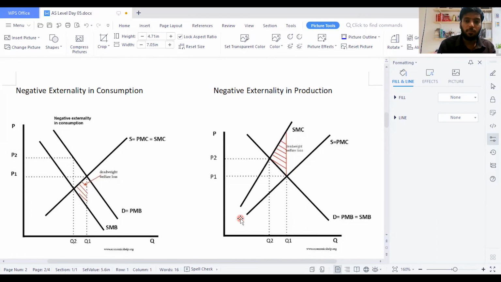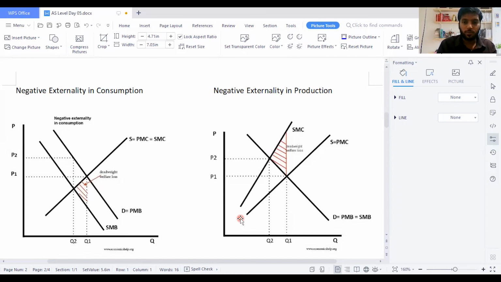Because they are putting all the chemicals into the nearby river because they don't want to dispose of those chemicals somewhere else, or if they dispose of them they need to pay a higher cost. So by considering their cost to reduce the cost, they're not worried about the society's cost. The moment they produce the product without worrying about the society, we say it is negative externality in production.